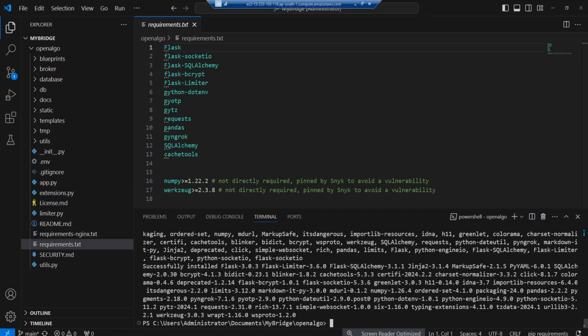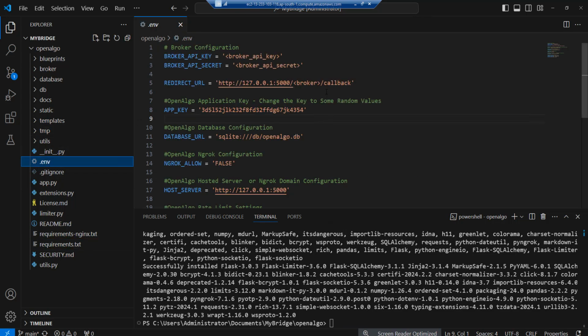So now we are going to go to the .env file, and then I'm going to select the broker. Here I'm going to install for Angel. So I'm going to remove the broker over here under the redirect URL, and then I'm going to simply type Angel, right? Whichever broker you would like to connect, that broker name you have to provide as per the broker short code. If in case you have doubts, you can always take the details from the documentation.